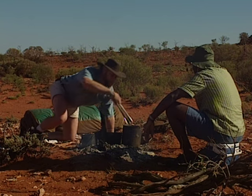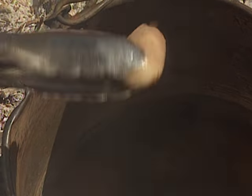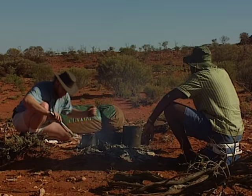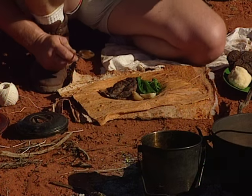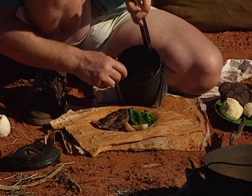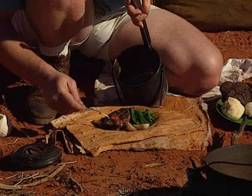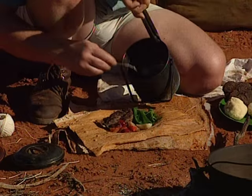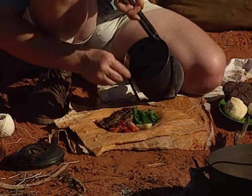Brilliant. Right down the bottom of our pot, I'll go fishing. There's a bunya nut or two. Now bunya nuts are incredibly filling. Basically one nut and you've got all the starchy carbohydrate you need. So we now need our quandong sauce. That adds even more colour there beautifully, and some of our sauce just over the meat.